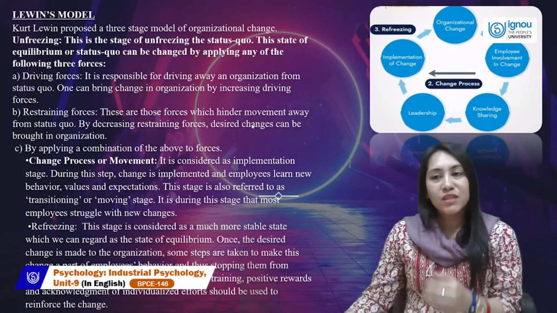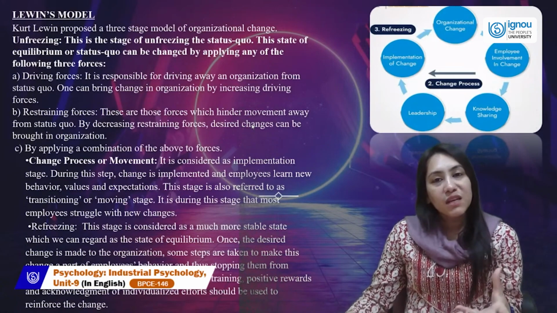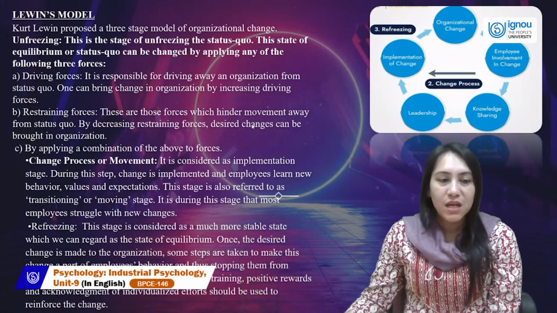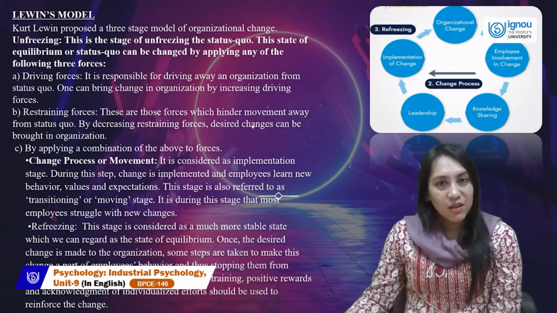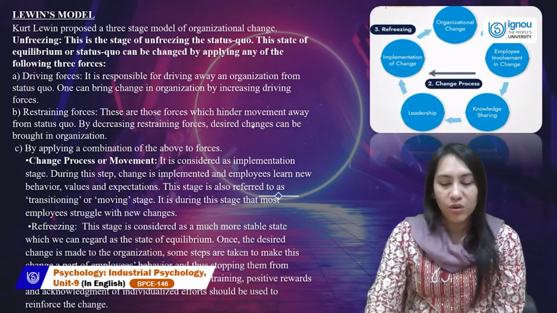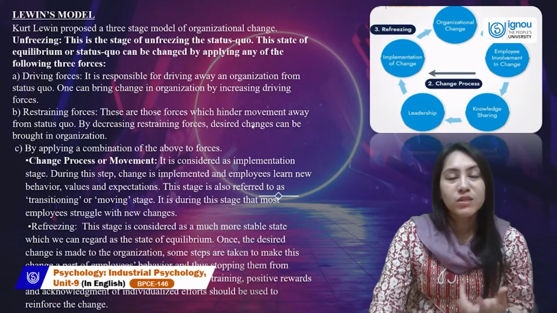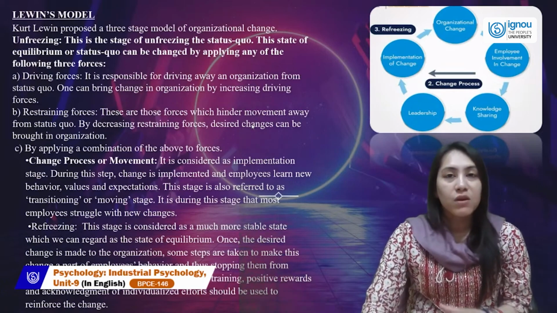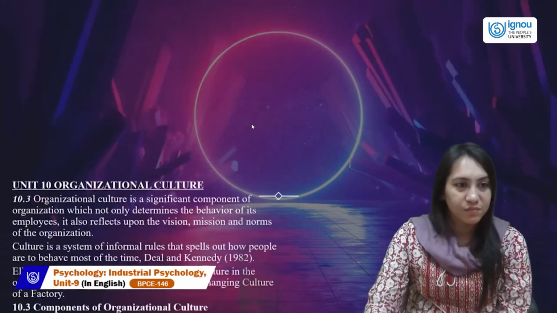Obviously, we start with unfreezing, then there are change processes, then we refreeze. So when we refreeze, we are maintaining the equilibrium system through coaching, training, positive rewards, and acknowledgement by the young and the old. That's how an organization gets back to its normal functioning, according to Kurt Lewin's model. So that's how Kurt Lewin stated that organizational change can be incorporated without making too many changes, while also being a benefit to the organization.